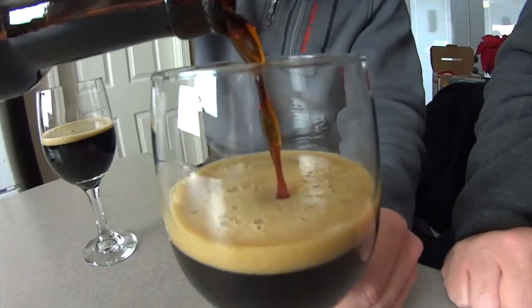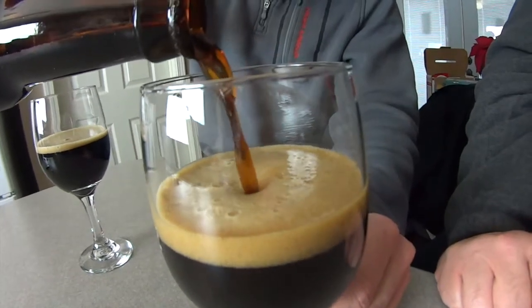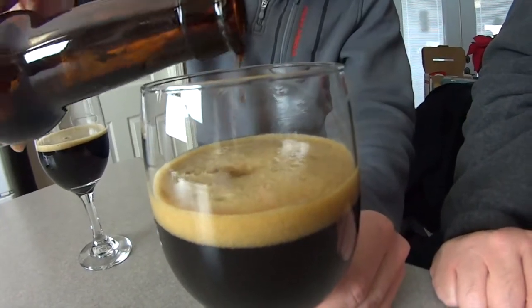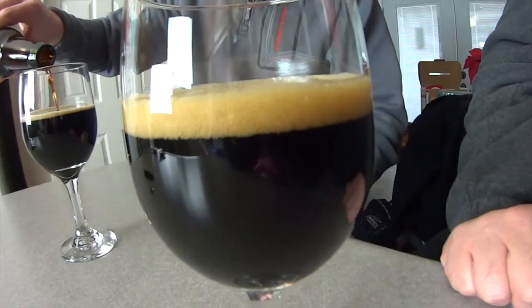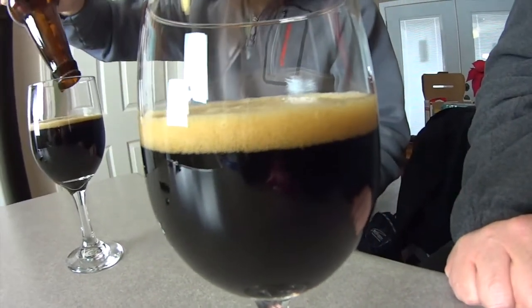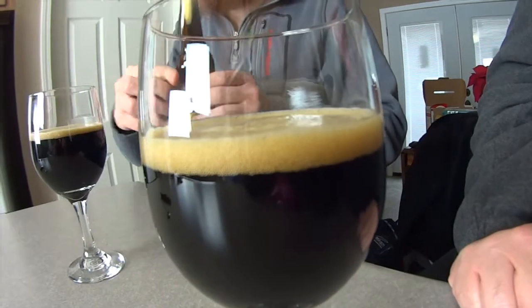But then every now and then you get that just boring one. The smoke porter — I've actually had a craving for that. That was the Alaskan smoke porter. So it pours out a little bit darker maybe than your traditional porter. No light coming through. You get a little brown hue at the bottom.